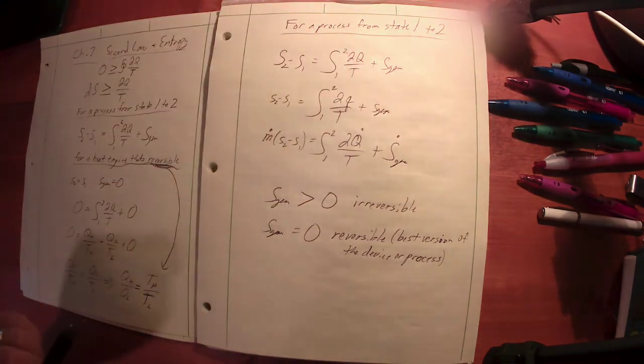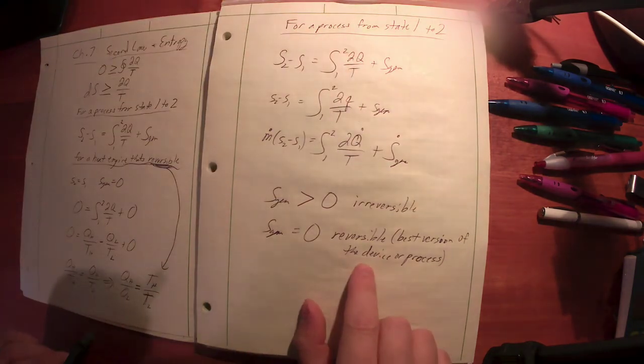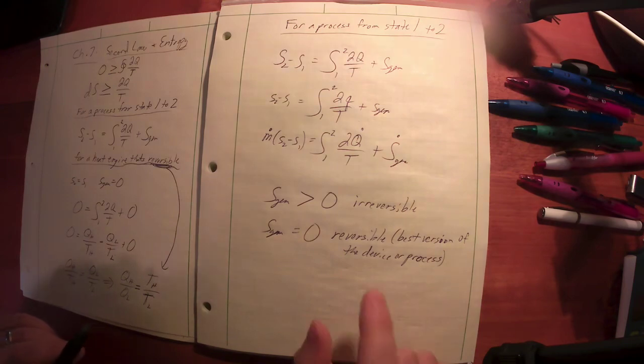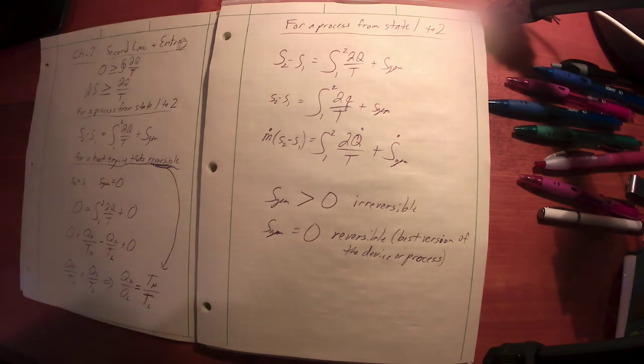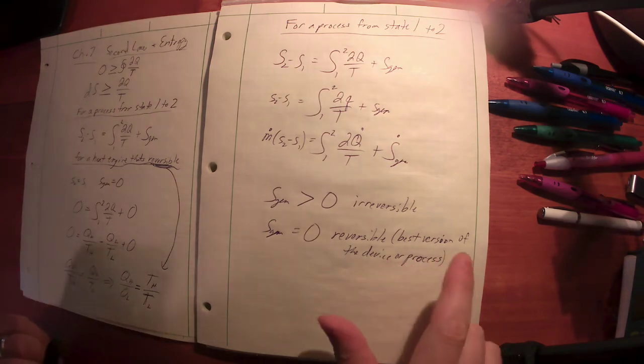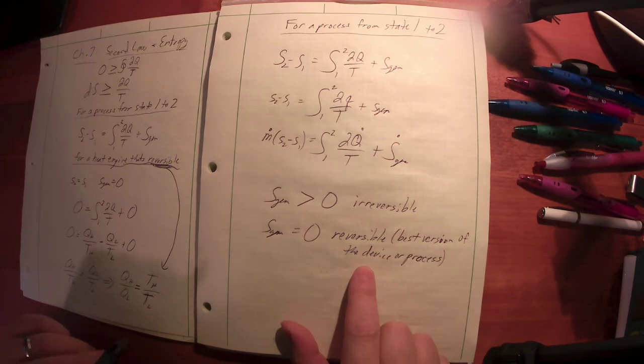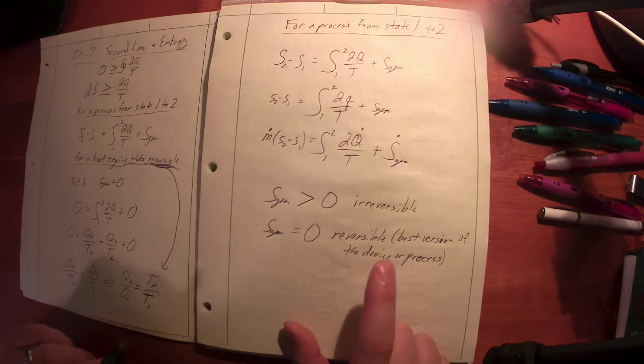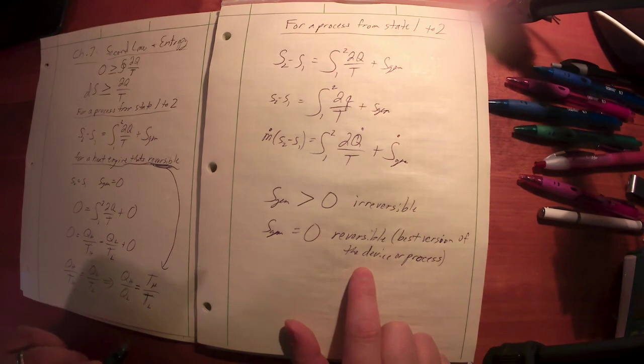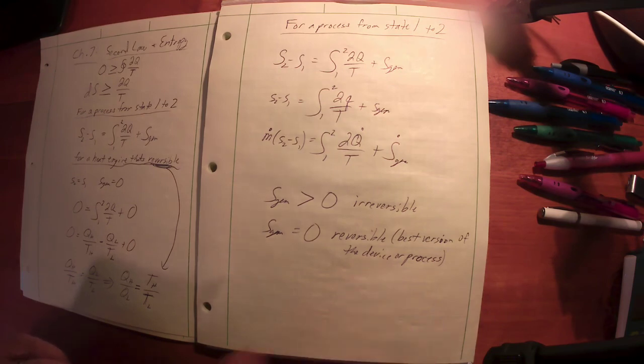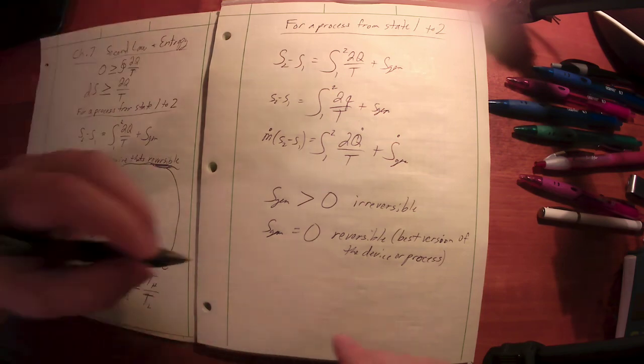Now, a lot of people will get stuck on looking for max or min. That's not what you're looking for. You're looking for, is it something like the maximum output? If it's a turbine, the purpose of the turbine is to get output. The best version of the turbine has the maximum output. The compressor is going to be the minimum input. You don't want the compressor with the maximum input. That doesn't make sense. You don't want a turbine with the minimum output. That doesn't make us rich. That doesn't help us. Don't get stuck on max or min. Think about the purpose of the device.